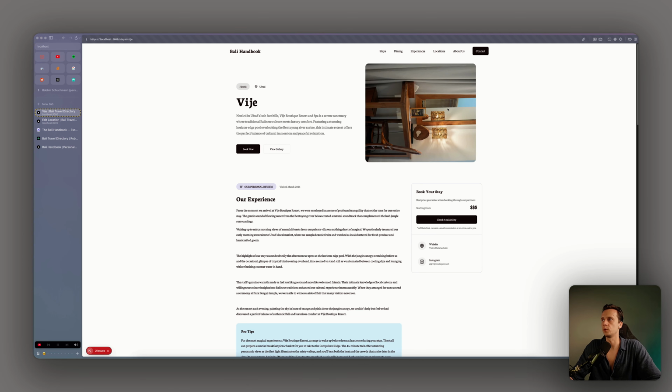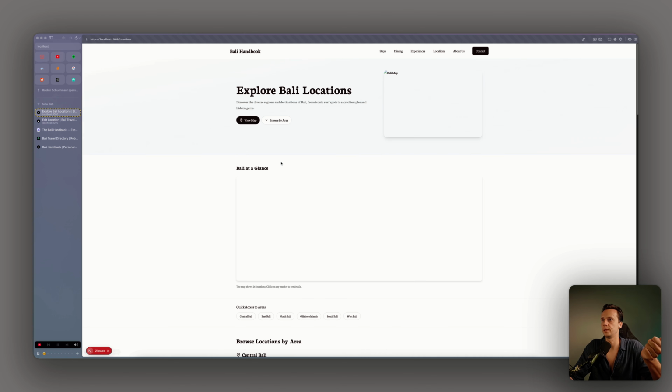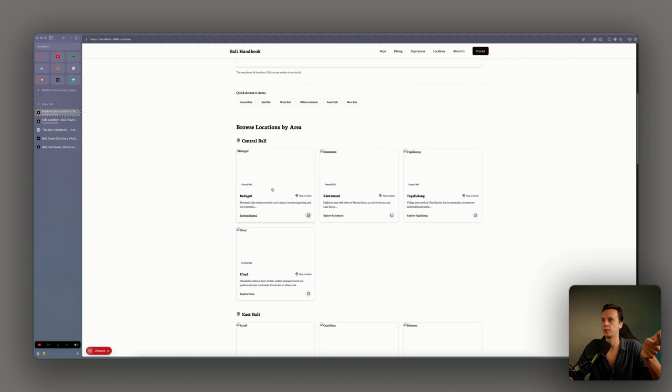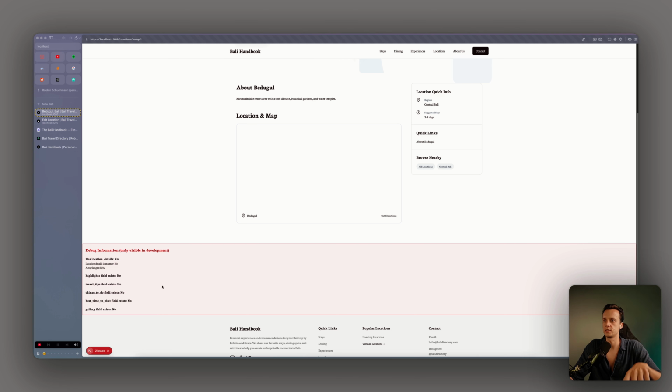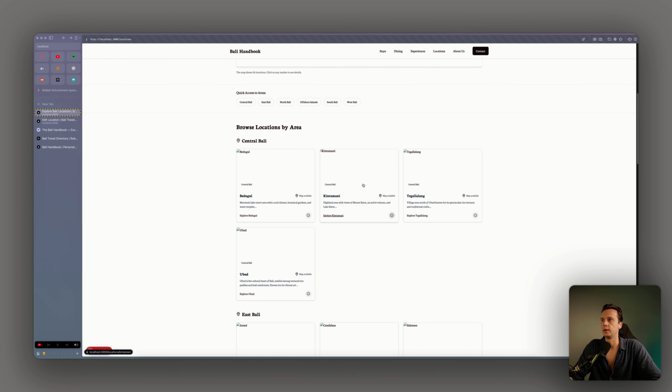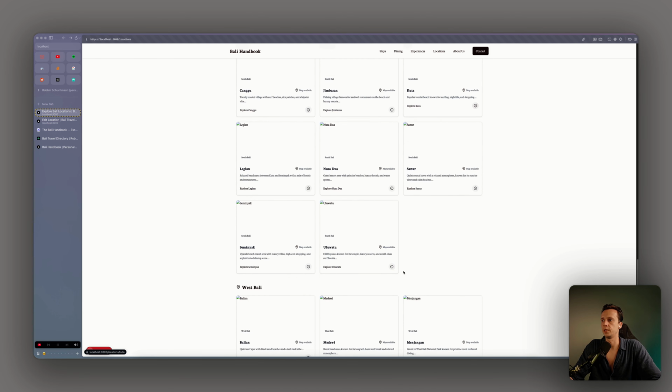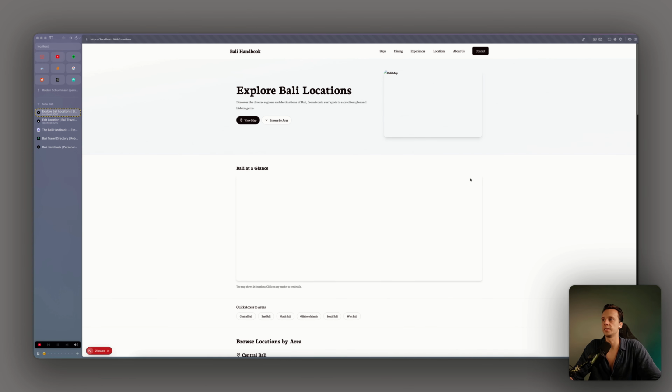Okay, so next episode we're gonna fix the images for the locations. We're gonna fix the map. Then I'm now gonna quickly fix the styling, remove this debugging, and then next episode, this should all be done. And then we're gonna do some basic SEO. We're gonna do some more keyword research so we can properly map out what areas are most popular, so we can map out area by area which has priority.